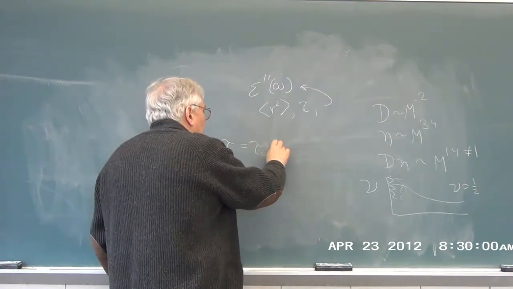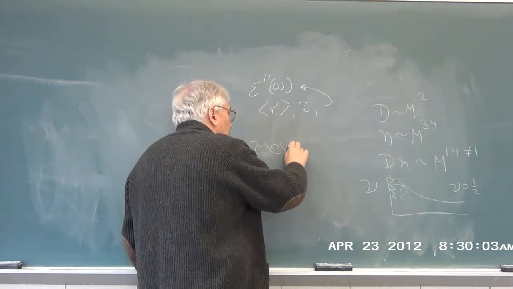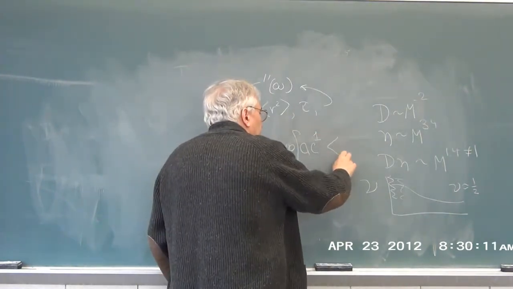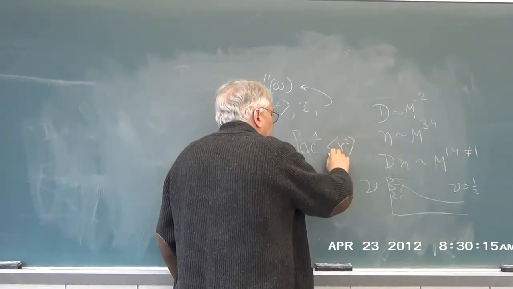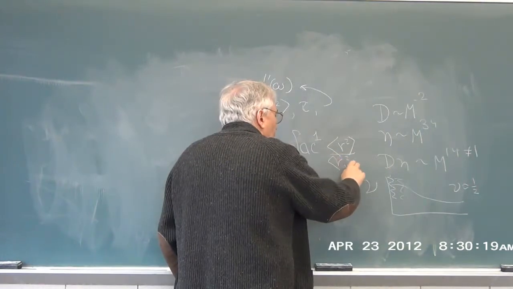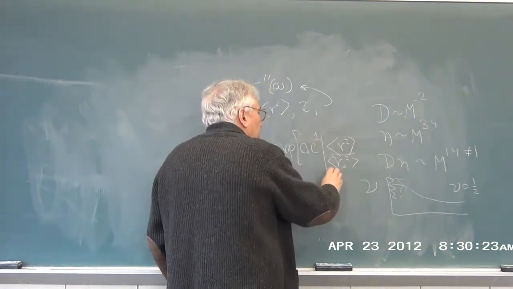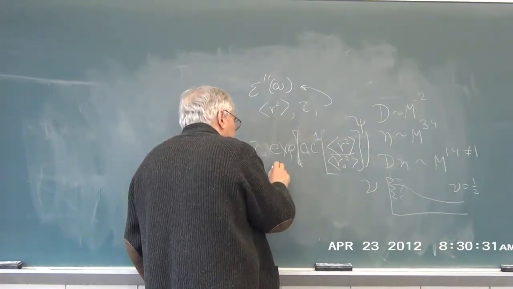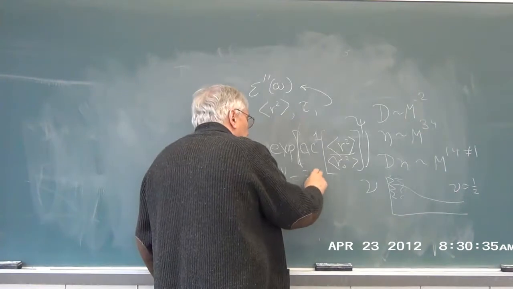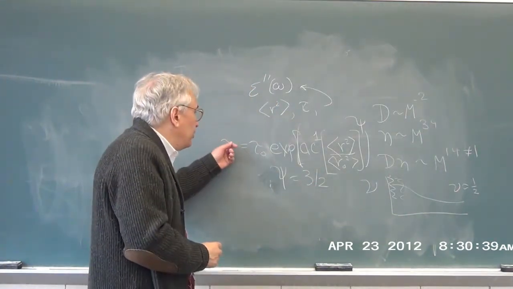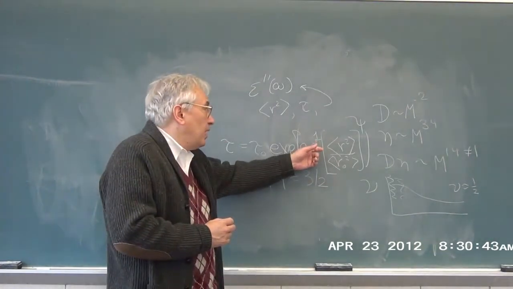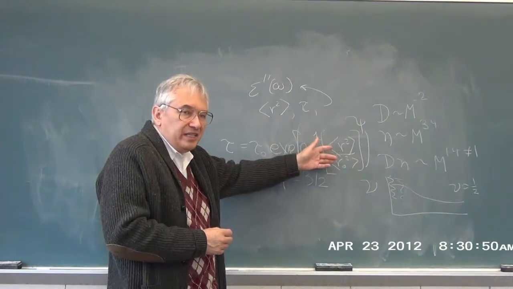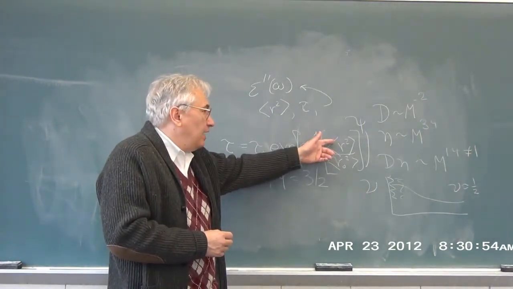is some tau 0 e to the, and then there's the stuff in the exponential. There is a constant, and there is a c to the first, and then there is an R squared, if you prefer, over R0 squared. So this little factor is 1 at concentration 0, to the power psi, and psi is equal to 3/2. That is, the concentration dependence of the relaxation time is determined by an overall exponential effect, and the deviation from exponentiality is determined quantitatively to good precision by the chain contraction.